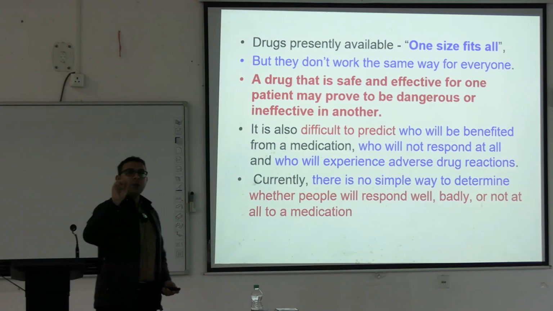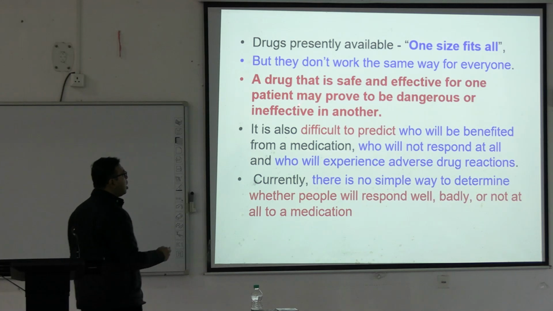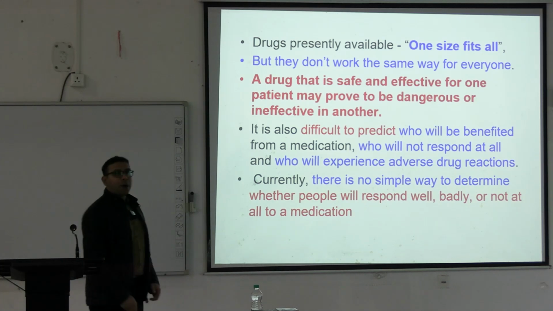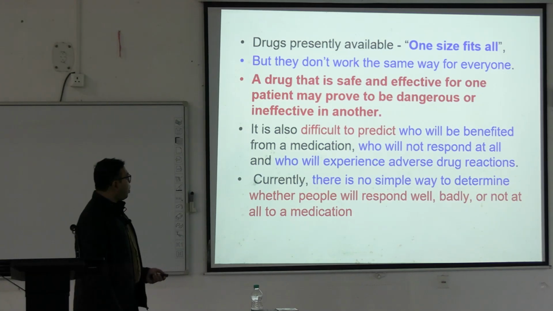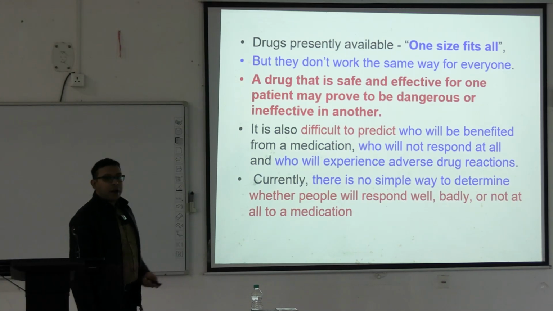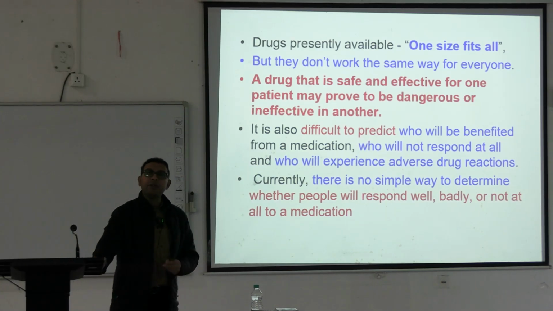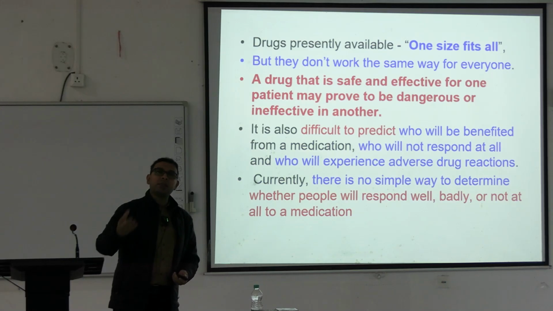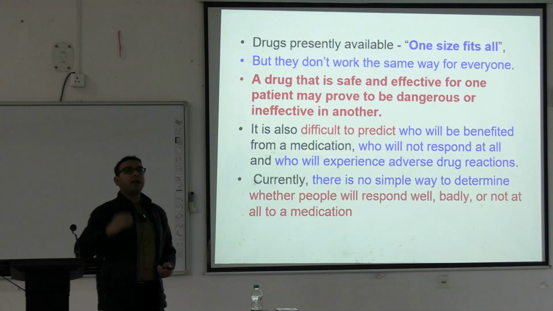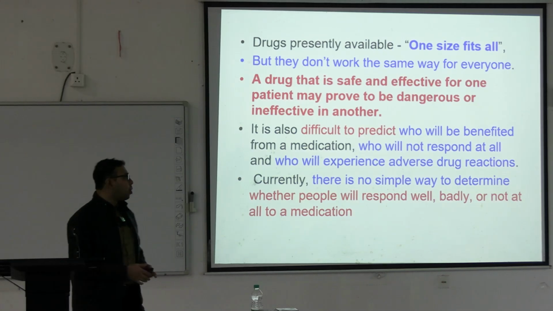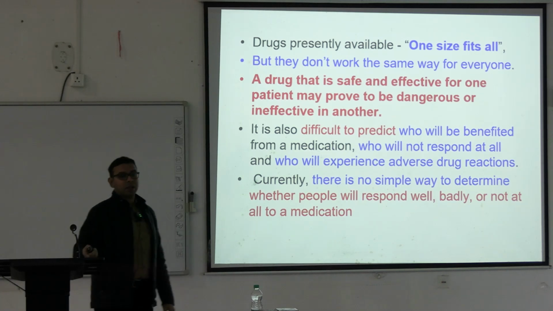For this disease we are giving this drug, but drugs don't work the same way for everyone. A drug that is safe and effective for one patient may prove to be dangerous or ineffective in another. So that is the problem. Also it is difficult to predict who will benefit from a medication. There may be chances of adverse effects, there may be chances of inefficacy. The same antibiotic can work for the same type of infection in one individual, but in another individual that drug will not work, as there may be some resistance. And in some other patients there may be adverse drug reactions.